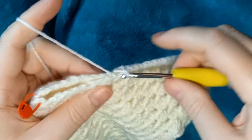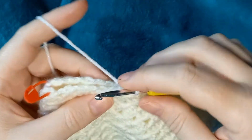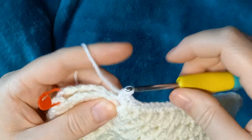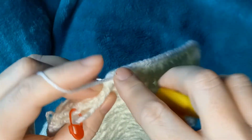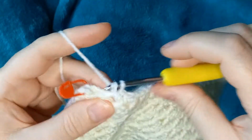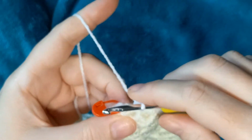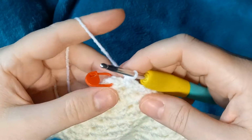This is the base row. It is going to hold the scallops. It is also to join the triangle to the square. If you wanted, you could stop at this point if you didn't want to put the scallops on. And there might be other edgings, other designs that you would like to use. Could even just do another row of these single crochet.